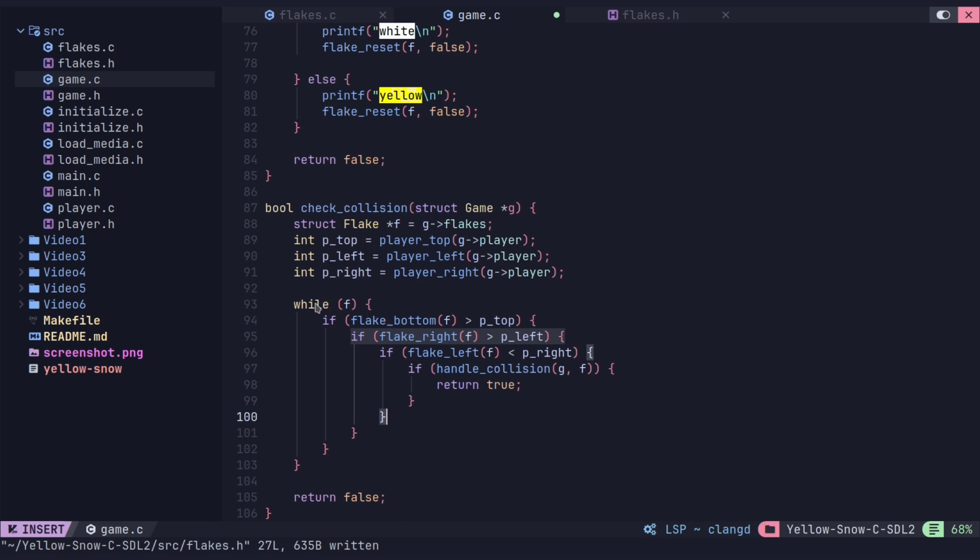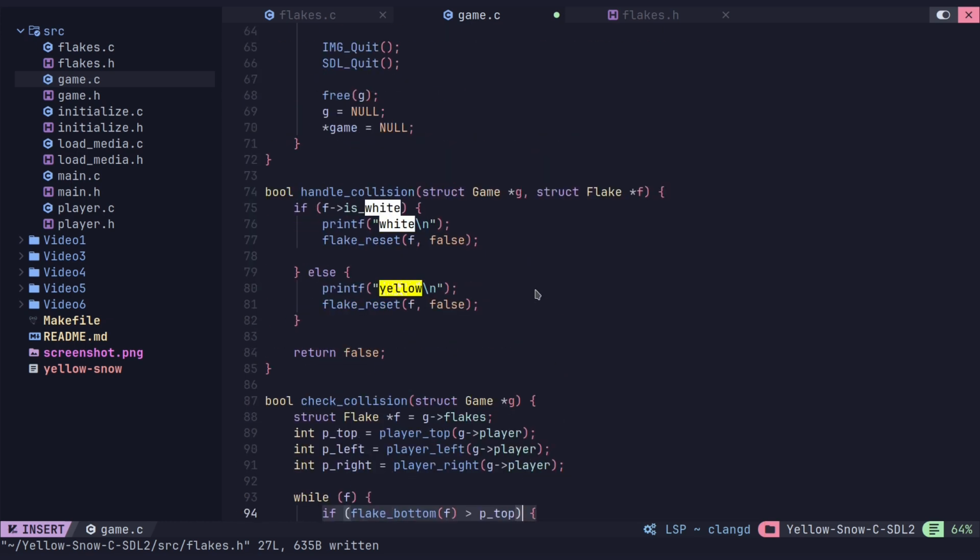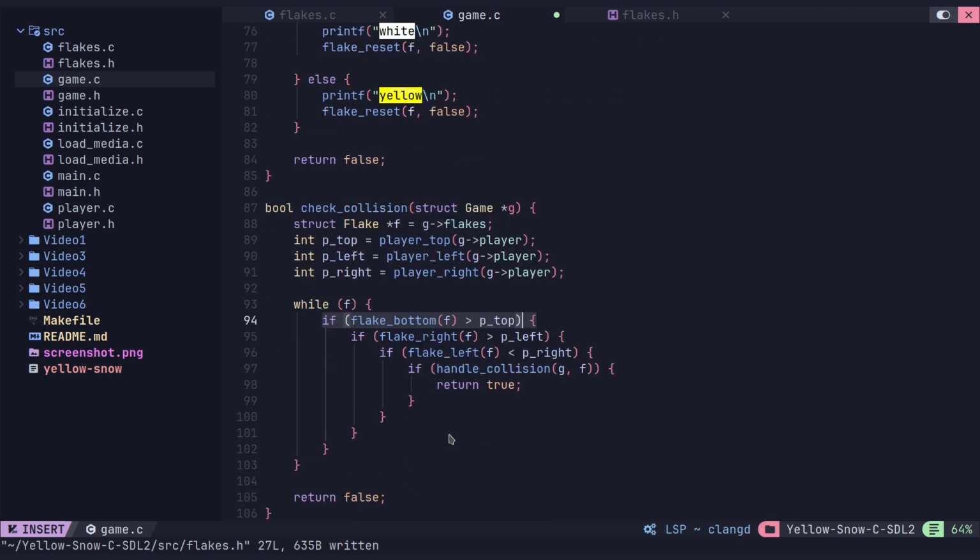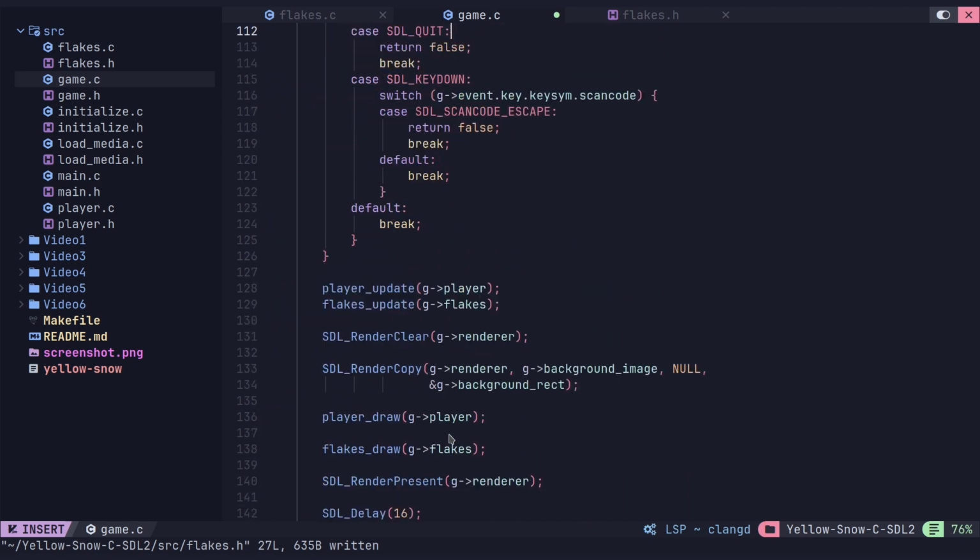And now we're going through the entire flake dynamic link list, and we are checking if the rectangles have collided. So the bottom against the top of the player, the right against the left of the player, the left against the right of the player. And then we're checking what kind of collision it was, whether it was a white or yellow flake. And if something has failed in here that we need to shut the game down, we are going to return that whole thing back, because there might be a failure here. So we got to return it back to here, which we're going to return it back to where we're calling.